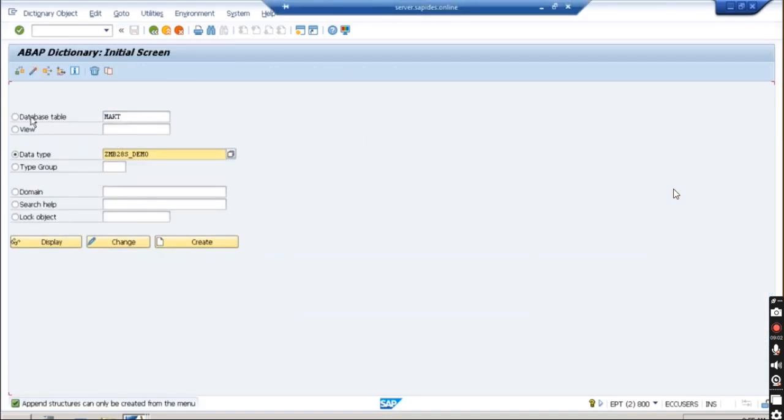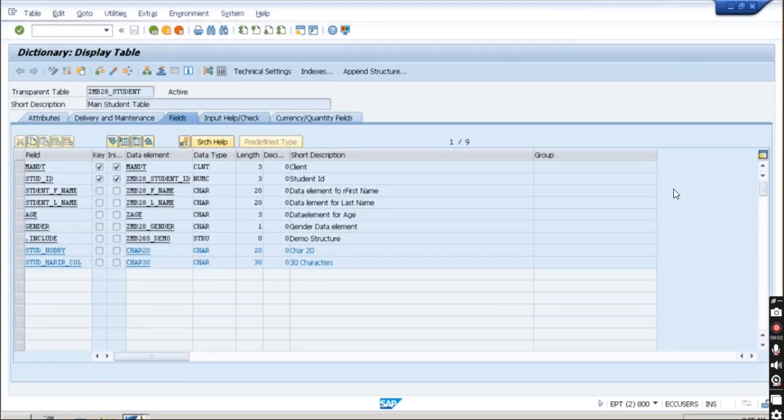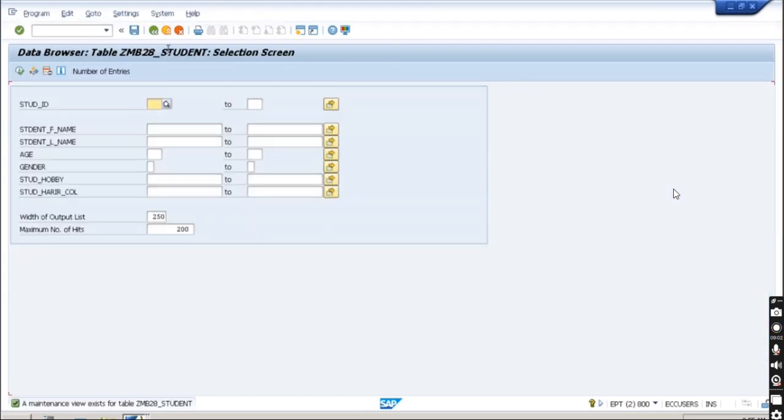So check table and value table I was talking about. Just go once again over here in JDMB28 student, click on the display button and click on this content. You can see it's deleting some program and again creating the region behind. I have included some new field. Here at student ID you can see the search help is coming.